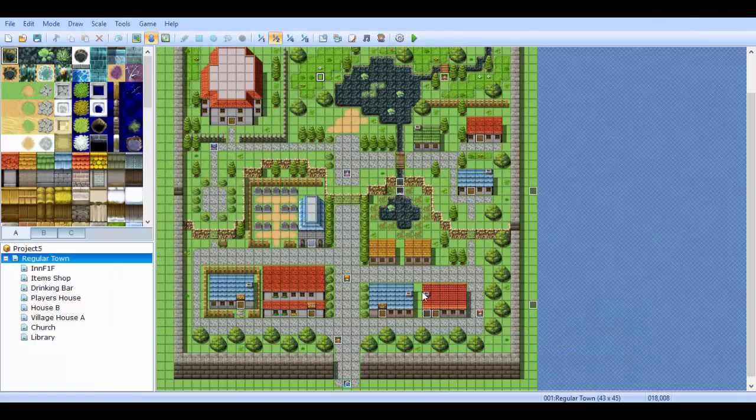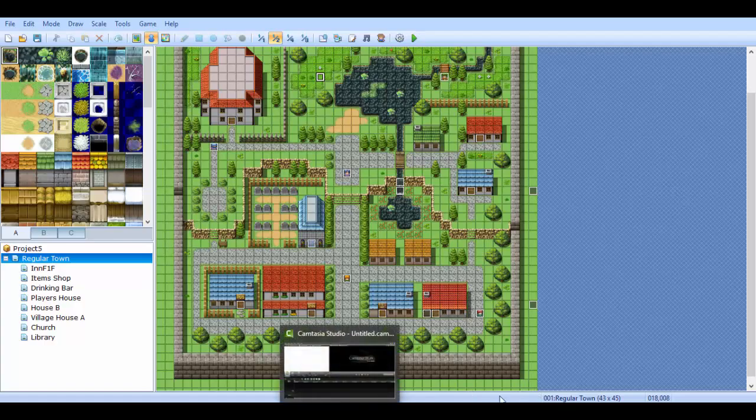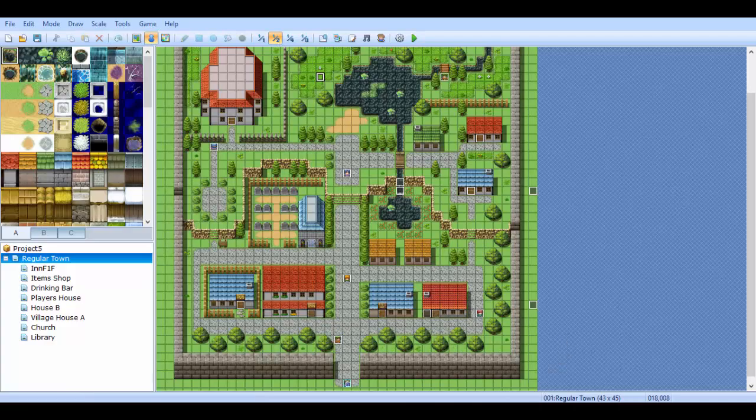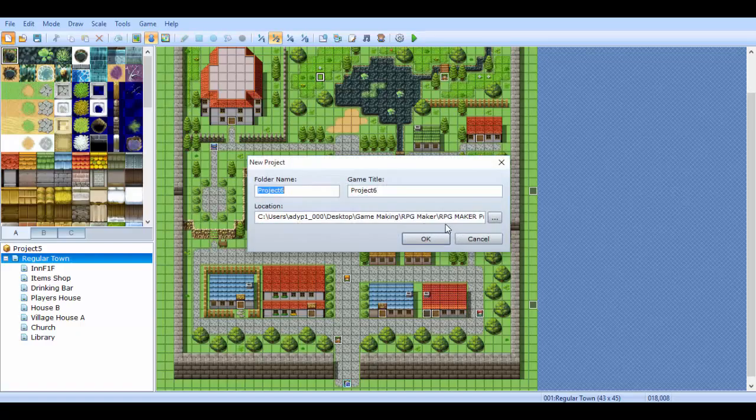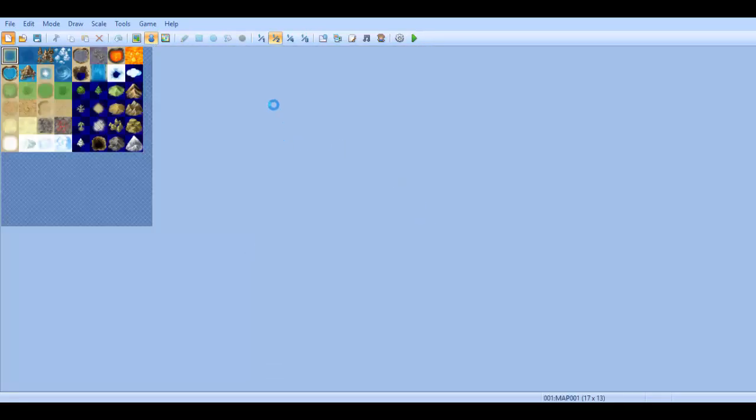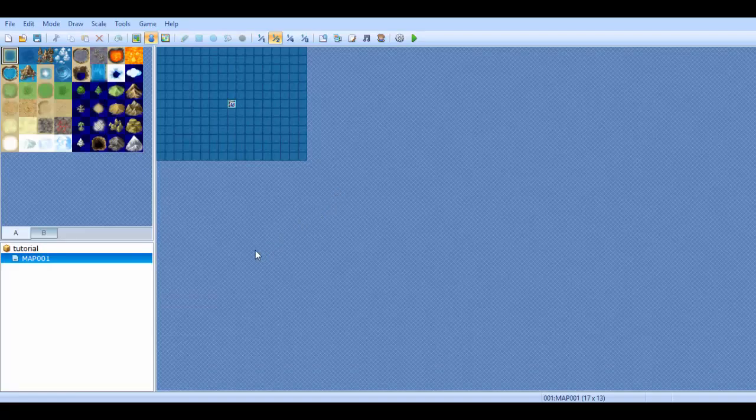It just downloads a downloader, and you then have to download all the files, and it should be an icon, something like that, on your desktop if you set it up right. So when it first comes up, it'll just be a new project, or you just have to click new project, which is up here, and I'll just name this tutorial. So that's fine, so that saves in the place I want it to save. So this is what you start off with.